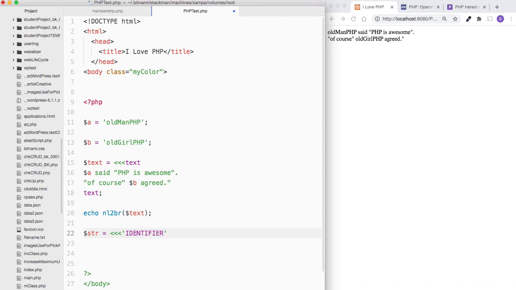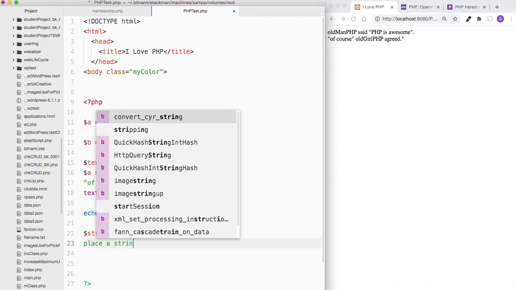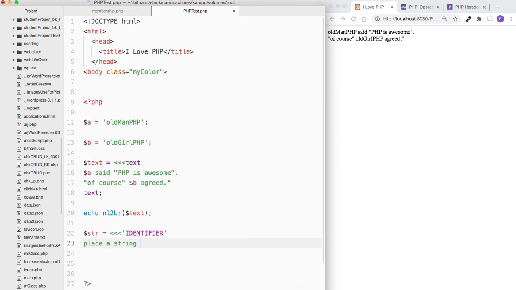These you have to put in single quotes. Then you jump down 1 line. Make sure it's all the way to the end. Then put, I don't know, place, say, string, or I will beat you up.